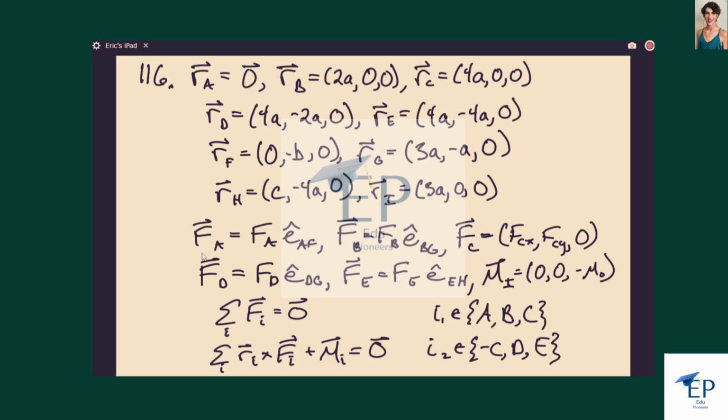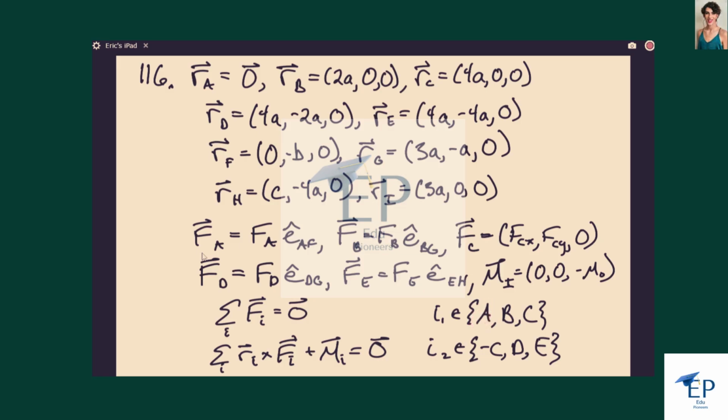And we have these two force members at A, B, D, and E that connect the two pin bars to ground, and they do so in certain directions that we found before: from A to F, from B to G, from D to G, and from E to H. So we can again take the forces and moments on the free body diagram of the upper bar, and there are forces and moments acting on it with A, B, and C.